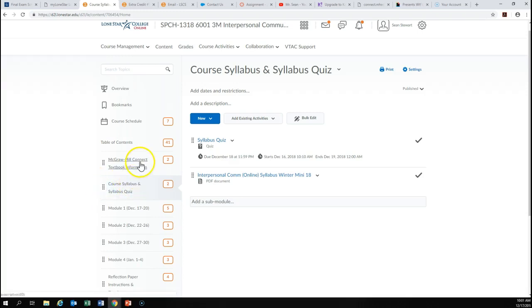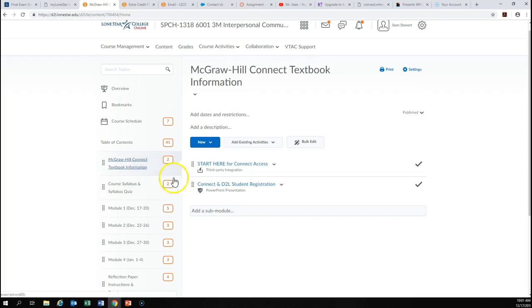So the first file folder is your textbook information. I put here, start here for Connect. That's how you register for the course. And yes, as I put in the email to you guys yesterday, if you play your cards right, you probably won't have to pay for a textbook for this class. But there is a catch. There is a downside. The free access for the text is only 2 weeks. This class is 3 weeks, so you won't have access to the textbook for the final week, which means you won't have access to study for the final exam. So that is a downside.